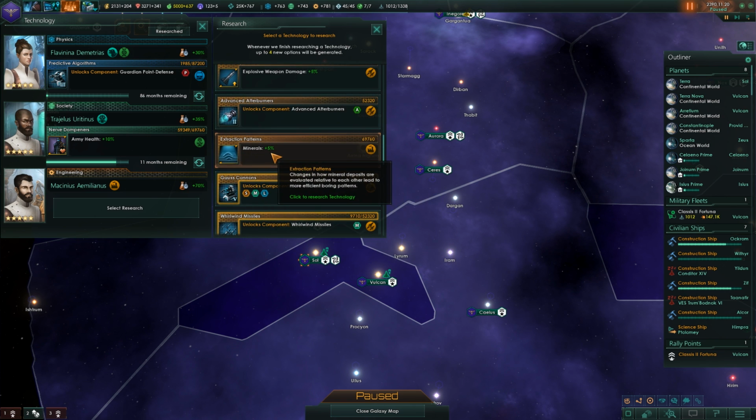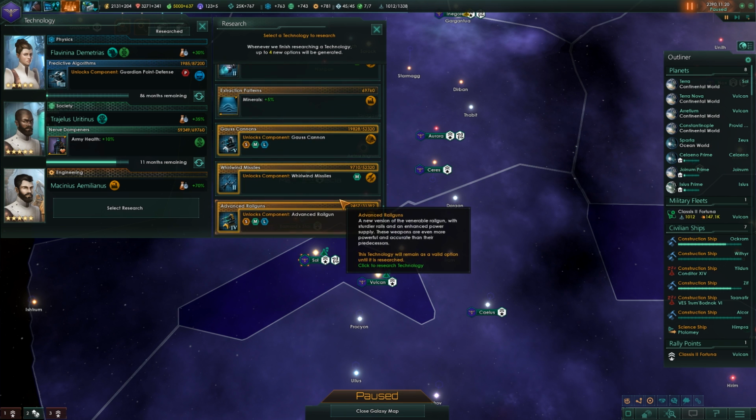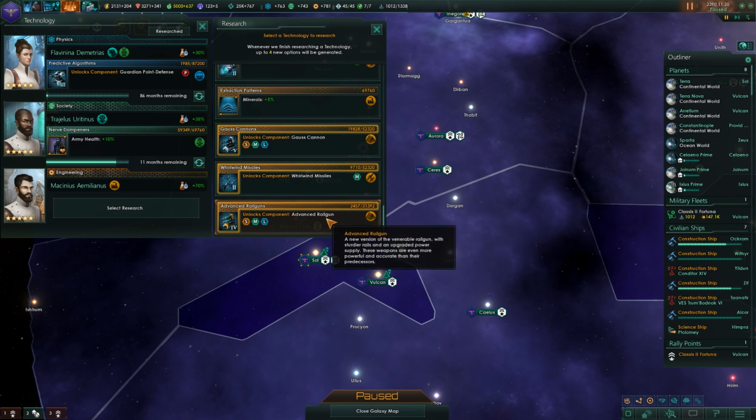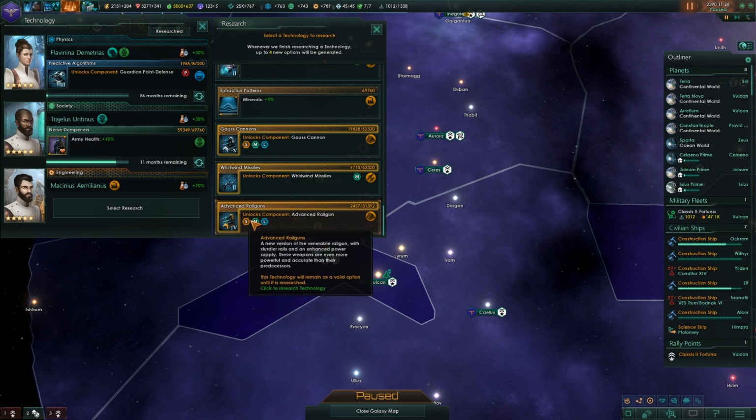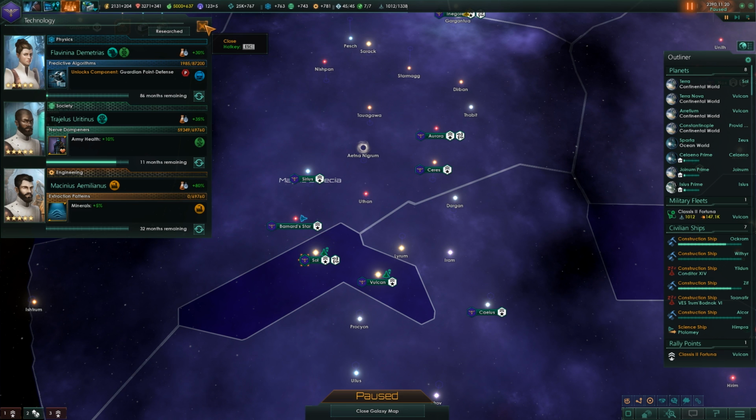What do we want to be getting? Extra minerals? Advanced arm afterburners? Minerals is kind of a generic one that just pops up every now and then, I guess. Railguns is a pretty cool thing to have. We'll go with minerals just to help ourselves along.